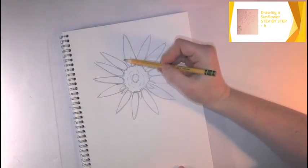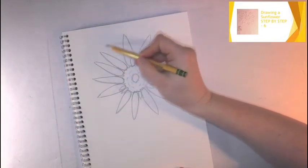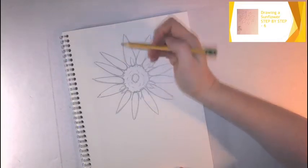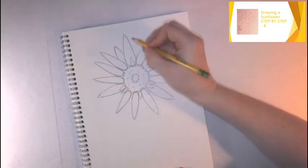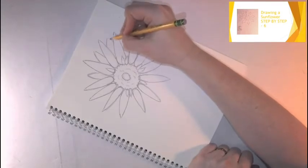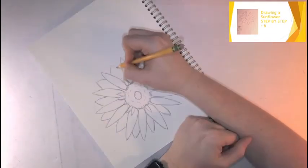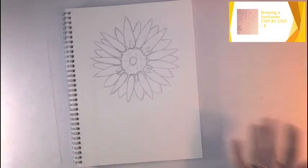All right, so then the last petals that we're going to draw are going to be the ones that are behind it. Last time when we were practicing these, we made our petals as tall as the ones next to them. But we're not going to. We're going to make them a little bit shorter. So I'm going to make mine go up about halfway. So there's one that goes between, and remember, this is just the V at the top. So you don't have to draw the whole petal. We're just drawing a V that goes between each one. Ta-da! Back to the beginning.